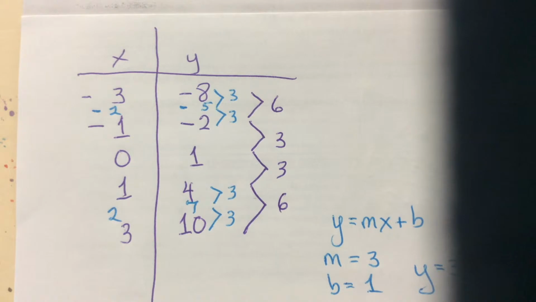You notice that when I took the differences, one of them was 6, one of them was 3, another one was 3, then another one was 6, and I started wondering what's going on here. It feels like it should be a common difference, but it's not turning out that way. And then I realized we skipped a number on the left side. If we fill in the gap there, -3, -2, -1, 0, 1, 2, 3, now we have a common difference. Common difference is 3.